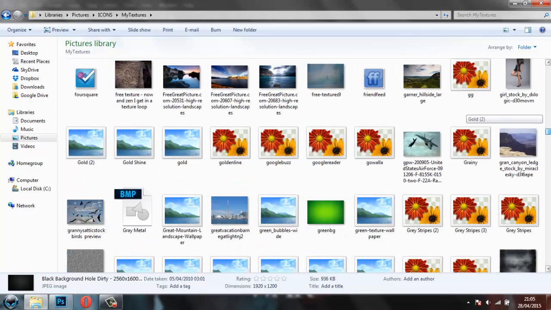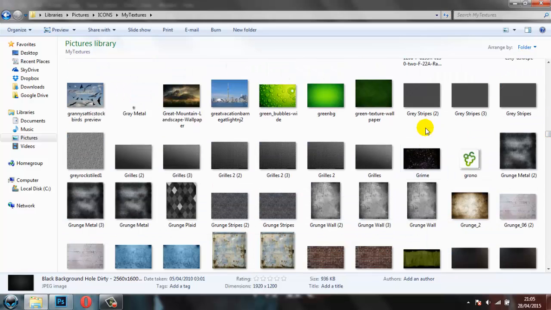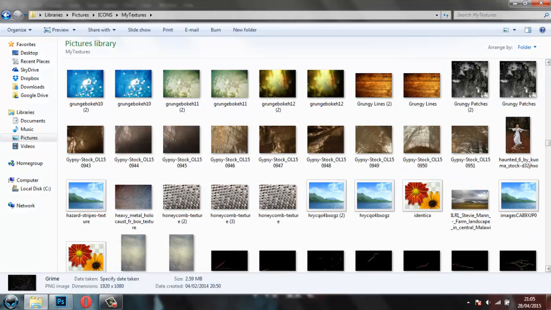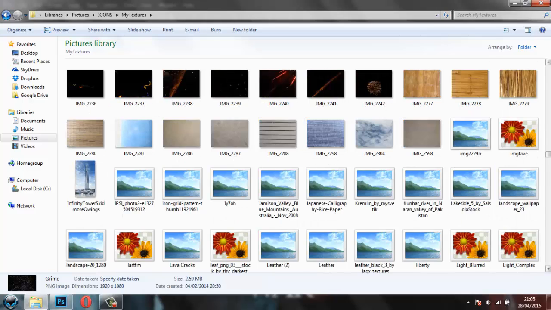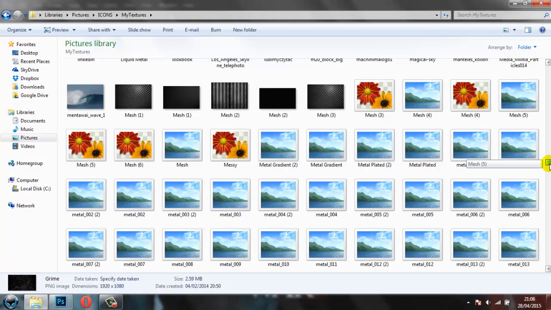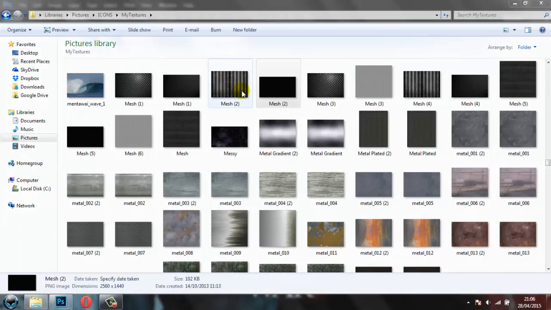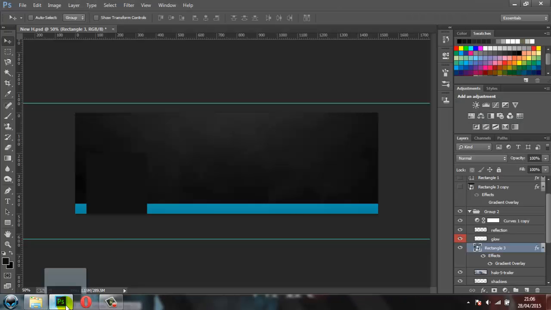So I want to kind of put logos, or not logos, rather backgrounds that are going to fit in with it. So I could put grimy, sort of grunge in, I could put that in there, although that's a little bit more messy than I would have liked. Gonna keep scrolling through till I find one I like. Excuse me if you can hear my computer going, it's been going on all day. So I'm going to put this nice mesh one in, I kind of like the look of this one. So I'm just going to simply drag that in.